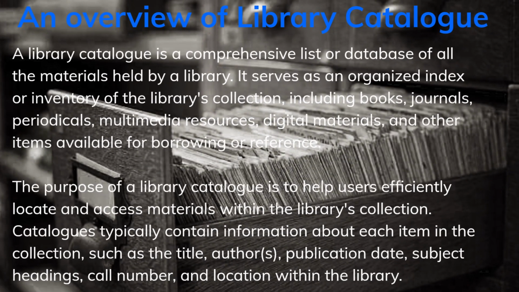An overview of library catalog. A library catalog is a comprehensive list or database of all the materials held by a library. It serves as an organized index or inventory of the library's collection, including books, journals, periodicals, multimedia resources, digital materials, and other items available for borrowing or reference.